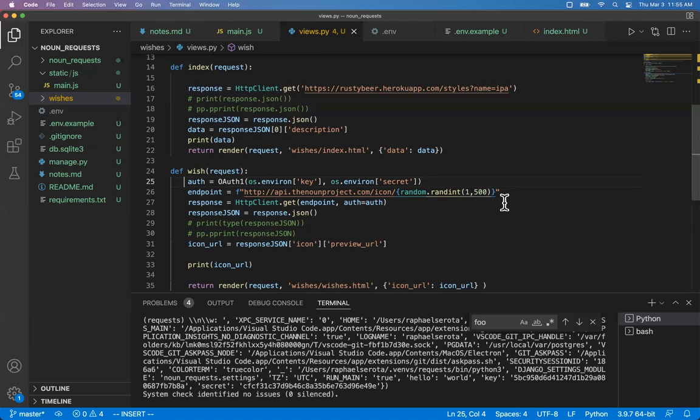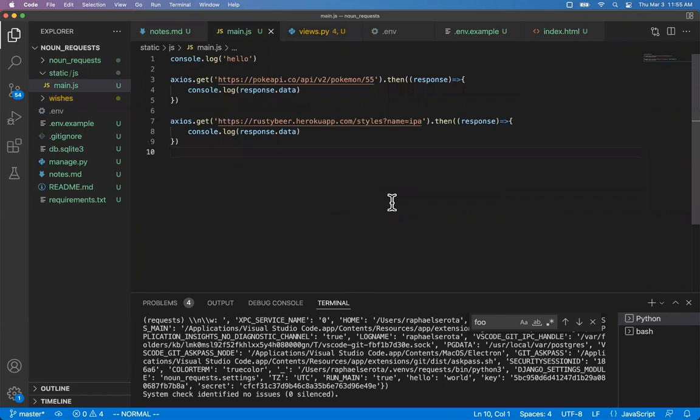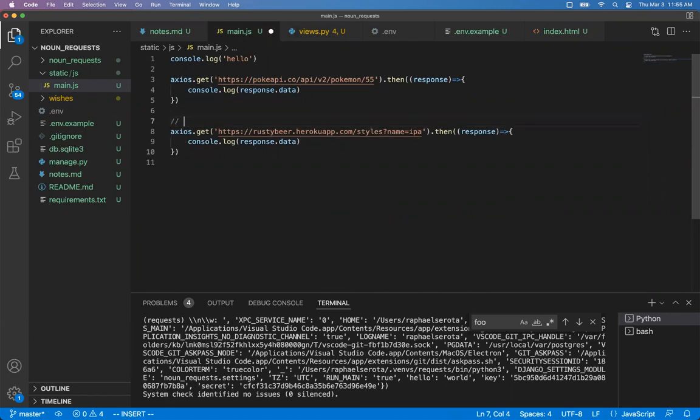Courtney, do you have a question? Can you remind me what the main JS is doing up there? Right now, almost nothing. I basically just wanted to demonstrate that some APIs can be used from the front end and some can't. So we've just got this API request that will work, and then this API request that will not.